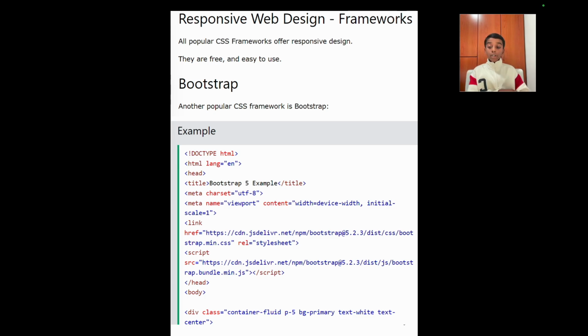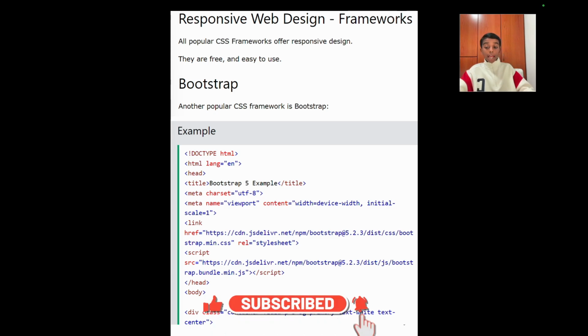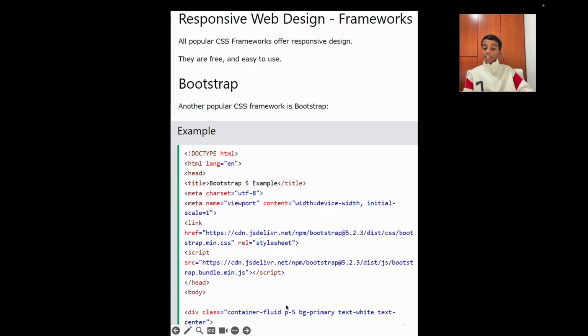Now in the link we have an href, H-R-E-F, the href attribute, which links this HTML document to Bootstrap. After that it says rel is stylesheet, so Visual Studio Code knows it's a CSS style sheet that it has to add to this document. And here, inside of a script tag, we have a src giving a source to JavaScript, like a link to the Bootstrap site with some JS implemented into it. And the script ends here, and the head ends.